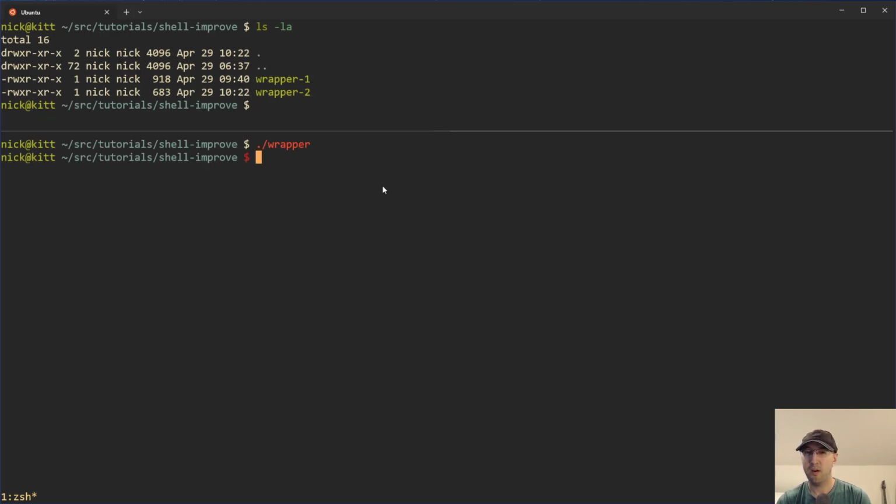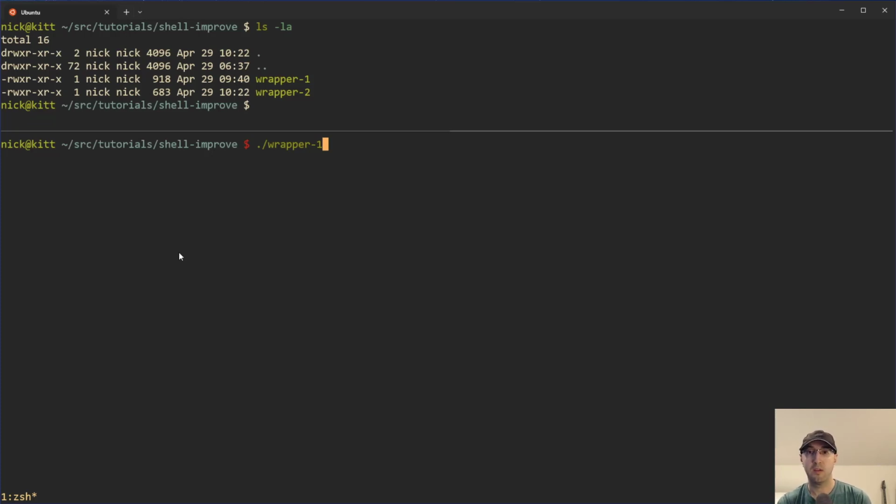So a little bit hard to follow maybe, but it will make a little bit more sense once we start looking at some code. But before we even look at the code, let me run the first version of the wrapper script here. They both do identical things, by the way, at the point they are right now in the code. But let's understand how the script even works, see its inputs and outputs, and then we'll look at the code. And I promise it's not a lot of code.